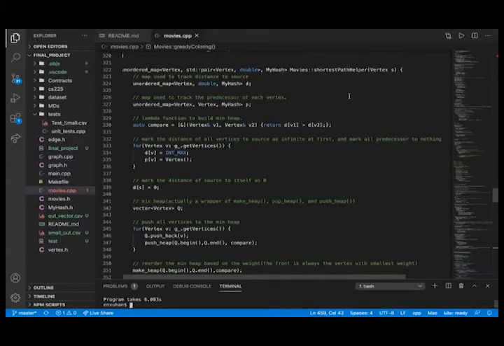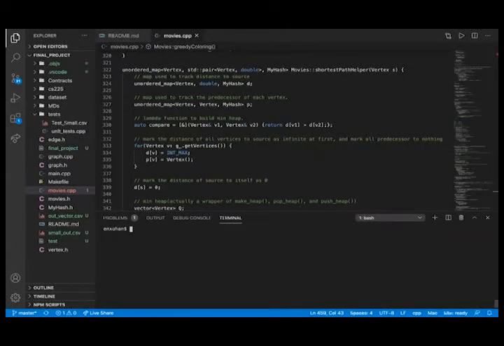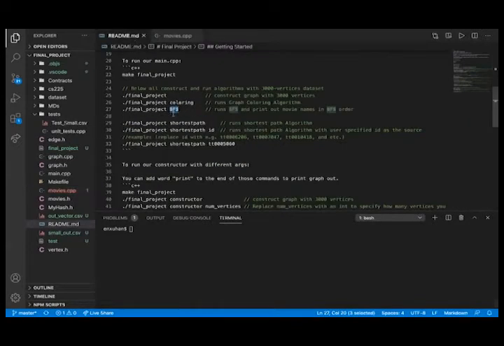We want to make sure that among those non-neighbor vertices, the destination is always the one that has the closest distance to the source, which means they have relatively high similarity. Now let's run the second algorithm. Okay, here, shortest path. It may take a few seconds.